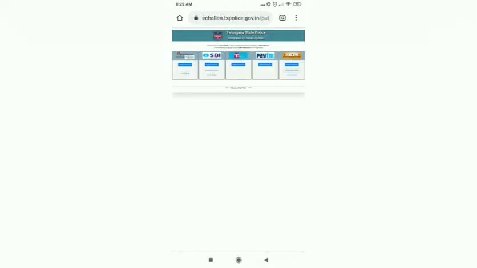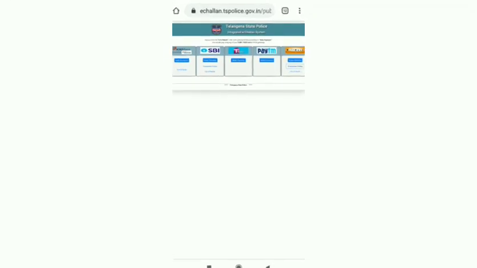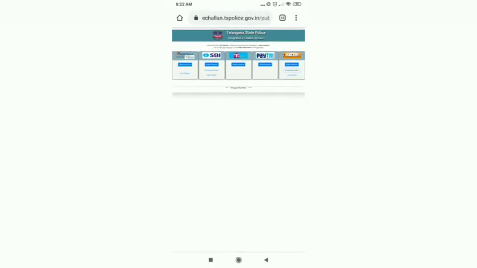And once you pay the amount, you can go to the M-Wallet app from the Play Store. You can download it, and then you can check your pending challans. If there is any pending challan, then you can report to the website that you have paid the amount but it's not reflected, or something like this. You can clear all your challans.